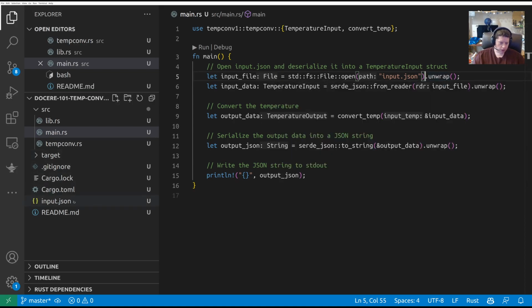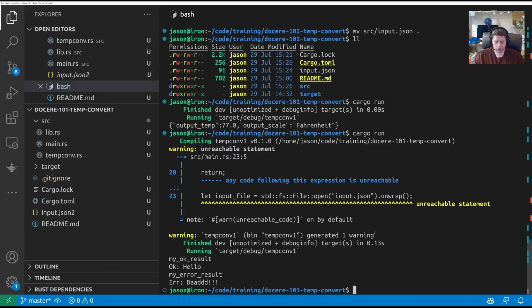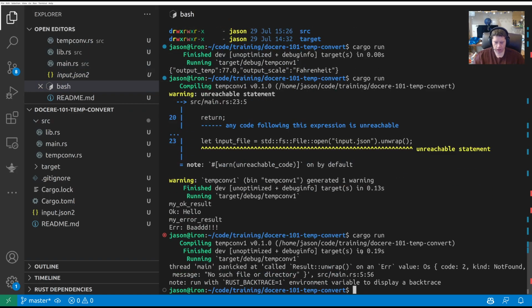As you guys could see, when the file was named wrong, I'll just rename the file here. I'll just call it JSON2, and we'll run the software. We're going to see a panic. It says it got an error value on unwrap, and there's no such file or directory.